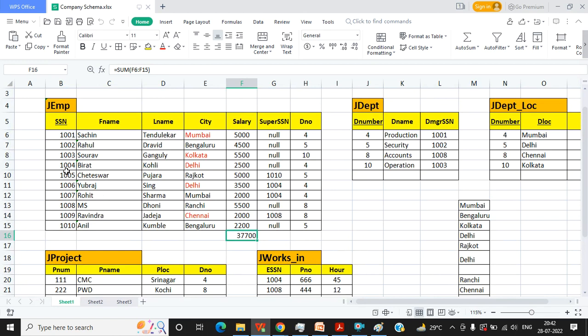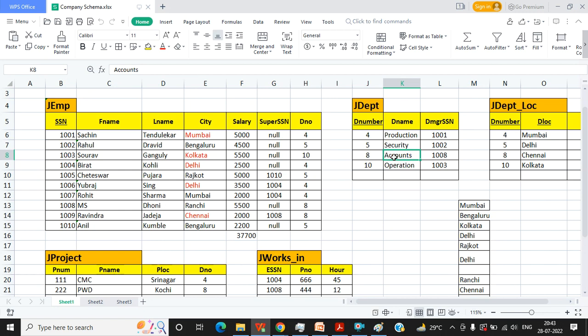Now we will write a query to find the names of the employees who work in the accounts department. Tell me, how can you find the names of those employees?